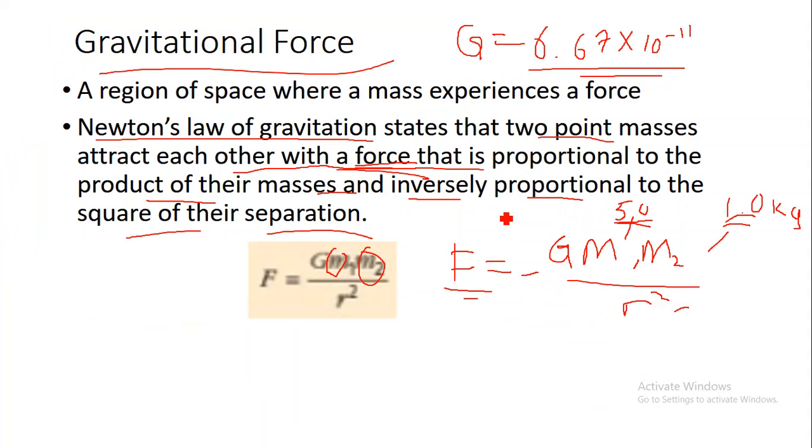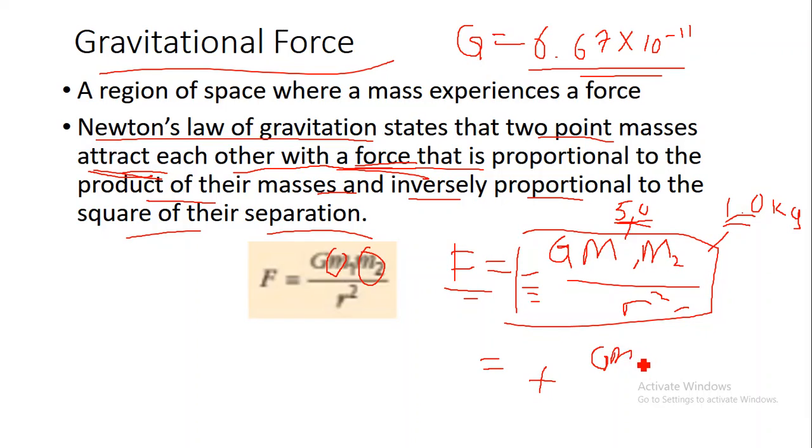I forgot to tell you why there is this negative term. For the law of gravitation, whenever two things have mass, they will attract each other. So for an attractive force, there must be a negative. If I put a positive here, G m1 m2 over r squared, this positive means that it is a repulsive force. It will push others away. However, this is wrong, because in Newton's law of gravitation, two things must attract each other. So there must be a negative sign.